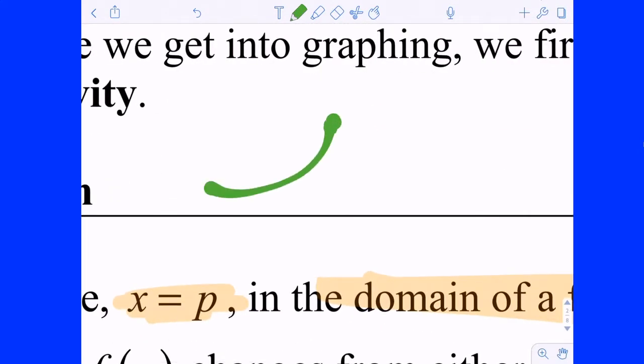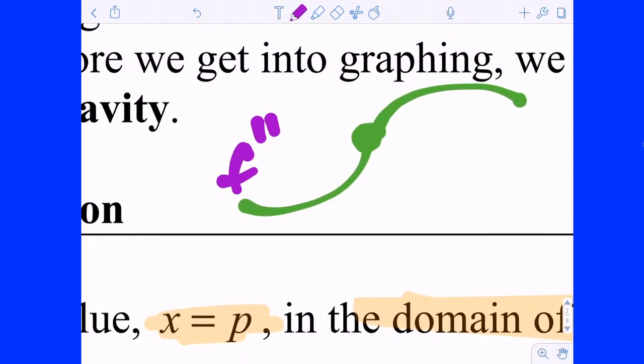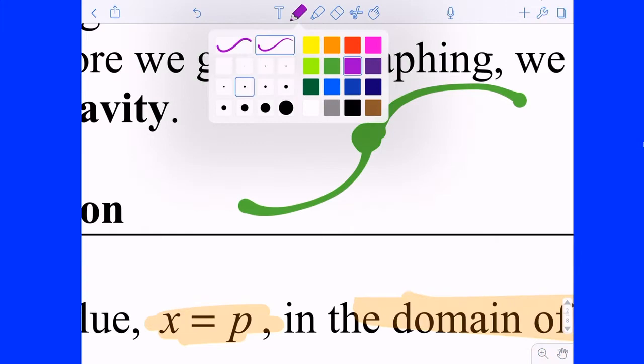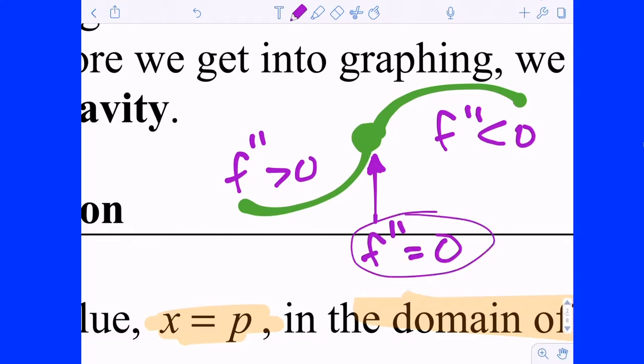Let's say you have a function that goes like this, and goes like that. Notice to the left of that dot, I put a curve that is concave what? Up, so the second derivative is positive or negative on this interval? Positive. To the right of that dot, I drew it concave down, so the second derivative would be negative. Assuming that the curvature changes through a continuum to go from a second derivative that is positive to a second derivative that is negative through a continuum, it must pass through what value? 0. Yeah. So at this point right here, at that point, not on an interval, the second derivative equals 0.